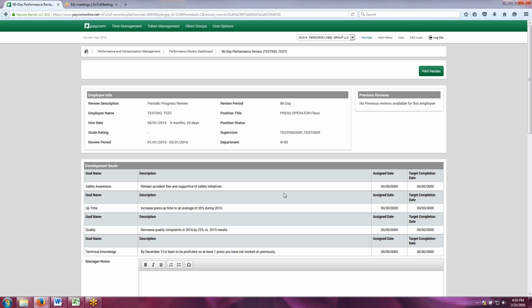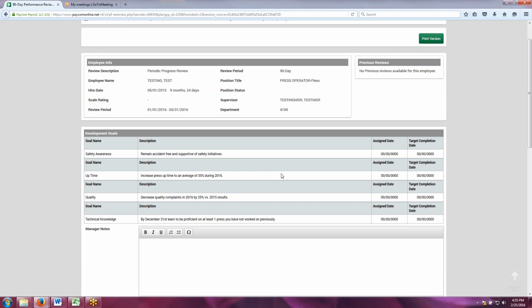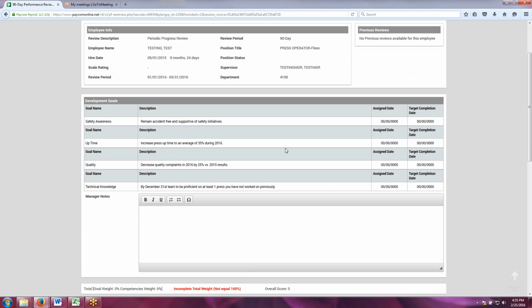Now, if your HR team hasn't already, they will shortly be getting with you to get your objectives that you have for each one of the positions that report to you. Right now, I'm in an employee that's a press operator, so these will vary on position and location. Once I meet with my HR person and tell them, hey, these are the goals that I want for my press operators or my customer service reps or whatever it might be, the standard goals for that position or department will be listed here.